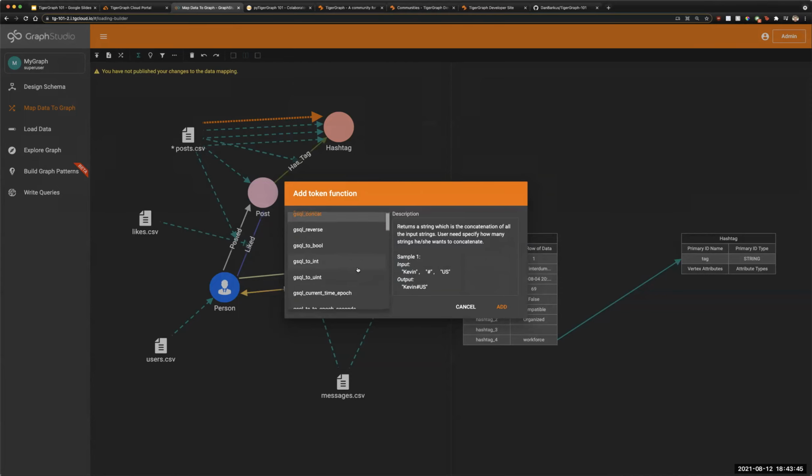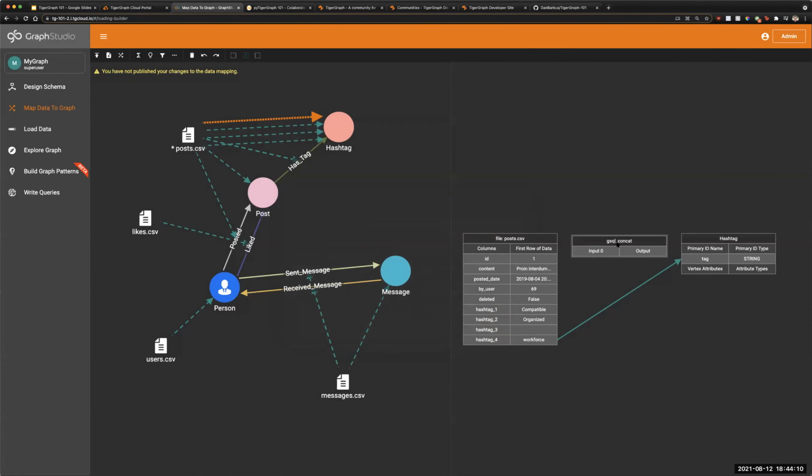So we have a bunch of functions here that can do things like typical data conversions, convert to an integer, convert to a Boolean, check if a value is true or false. You can concatenate different lines together, change to upper or lowercase, all sorts of things that you can do while loading in your data just to lighten the data processing on your end. Let TigerGraph do it, no problem.